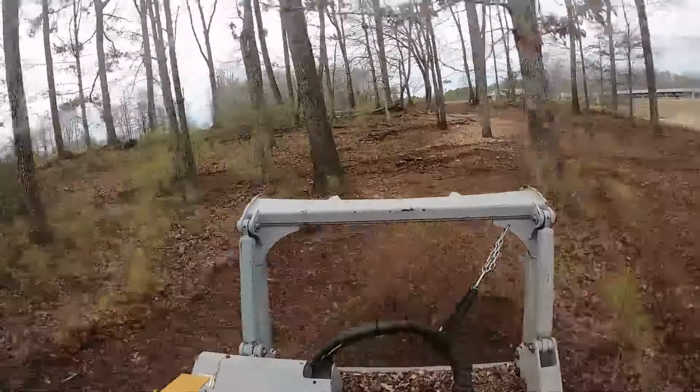All right, so I got most of this lower side. Of course, you got some right here. Oh yeah, also found this. Got a chunk of it.